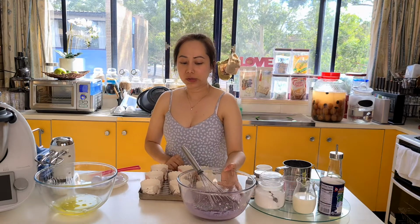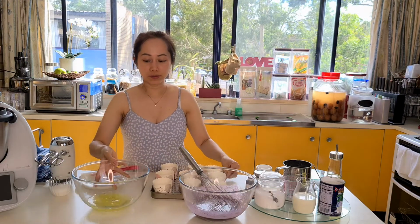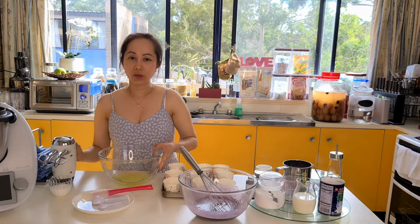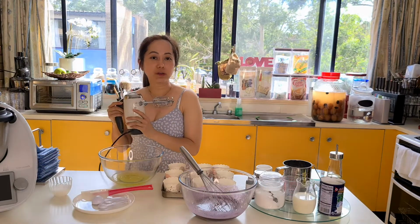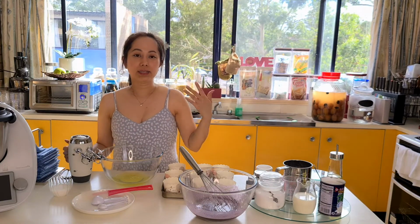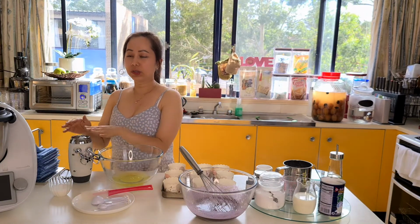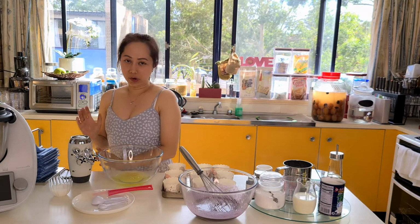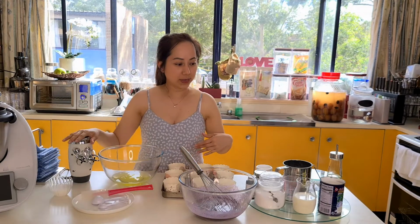Make sure the egg white bowl is clean, without oil or dirt, because otherwise when you beat it, the egg white doesn't rise up. And today I will use equipment that everyone can have. So I will use a normal hand mixer instead of the KitchenAid mixer, so I make sure that everyone can make this cupcake.